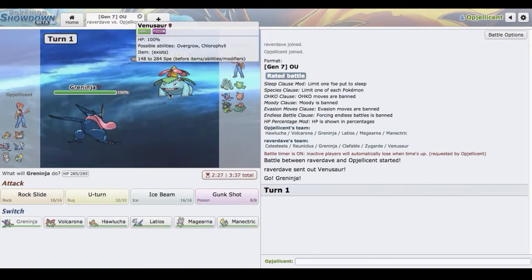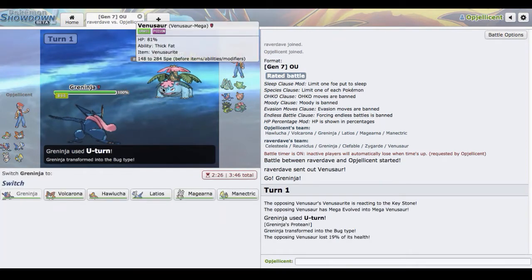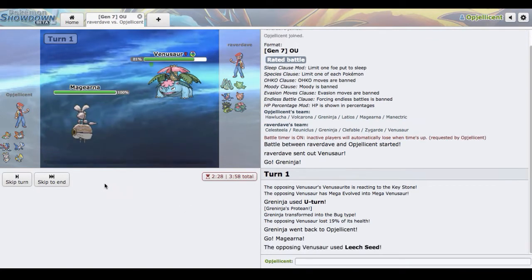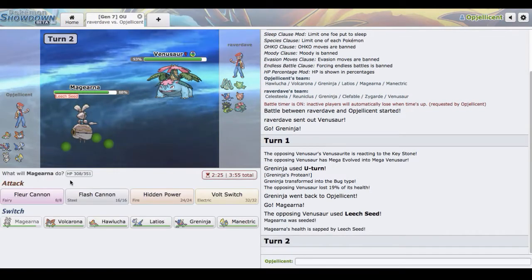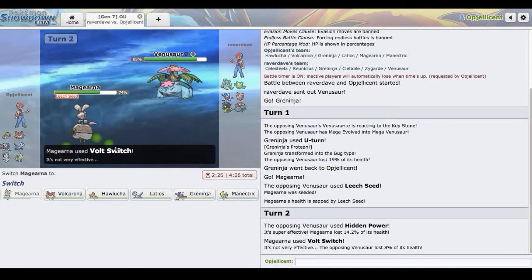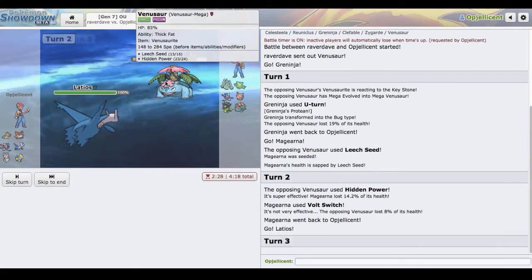He decides to lead off with his Venusaur, so my play definitely here is U-turn out. He probably went for like a Sludge Bomb or something along those lines. He might have gone for like a Sleep Powder, I could see that, but I'm going to go directly into my Magearna. He went right for a Leech Seed, which is totally fine, I'm alright with that. And what I'll do here is just Volt Switch out. He actually has the HP Fire, but that's not going to do a lot considering the fact that we are AV. So now what I can do is safely bring out my Lottie and finally threaten him out.